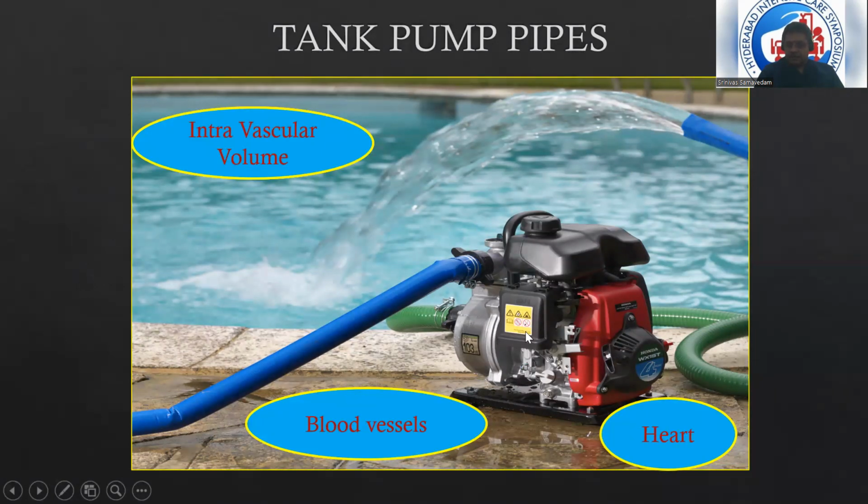But now this pump and this pipe are of no use if this tank is empty. So that tank is the crux. That is the intravascular volume. That is the most important thing. At rest, there is some intravascular volume that is circulating in the venous side, which is called the unstressed volume. And you need to bring this back into circulation in periods of stress. And that is something which hemodynamic optimization involves.